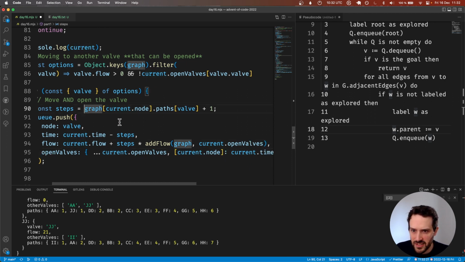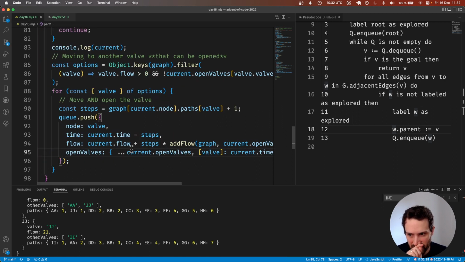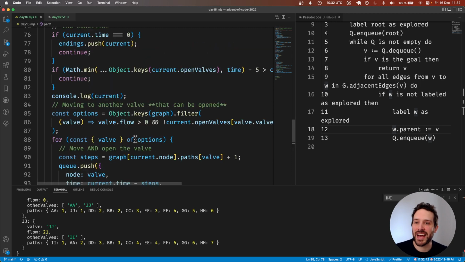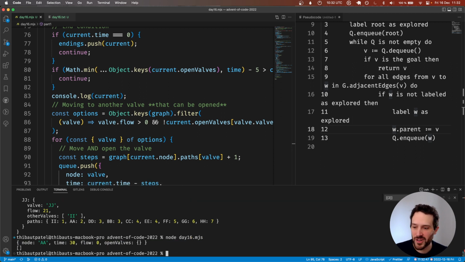This is the valve that you go to, and it's not current time -1, it's current time minus steps. I think it is time to run our algorithm and see how close or how bad, how far we are from the truth.